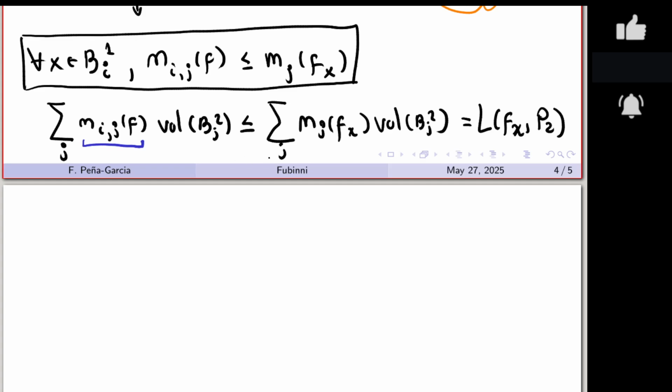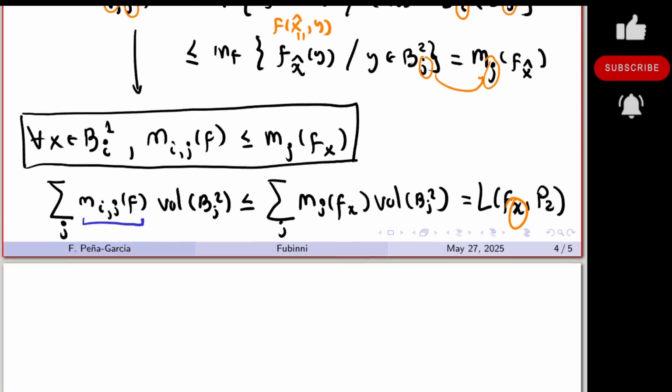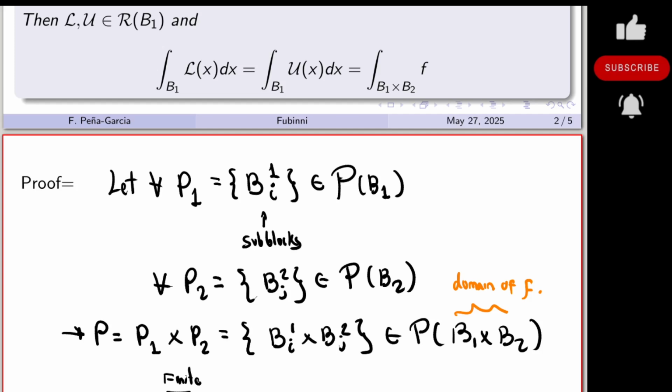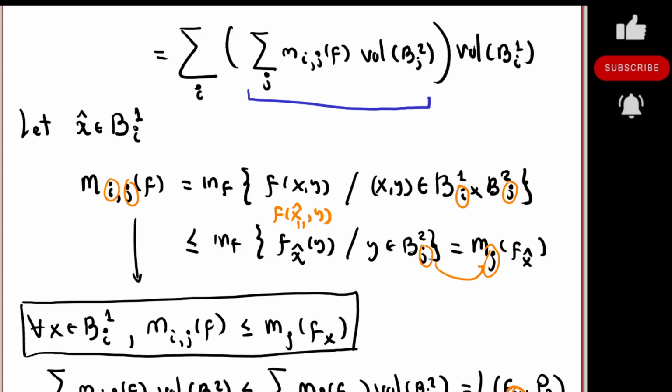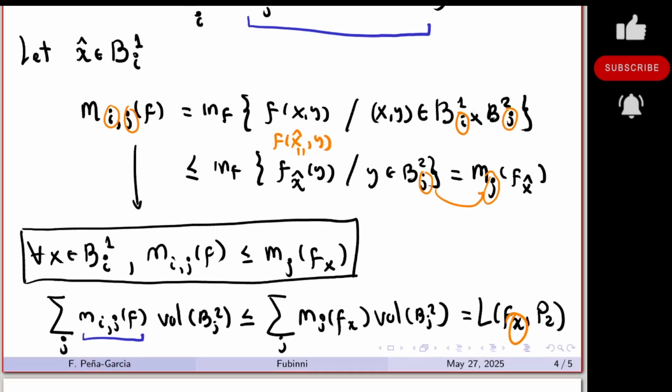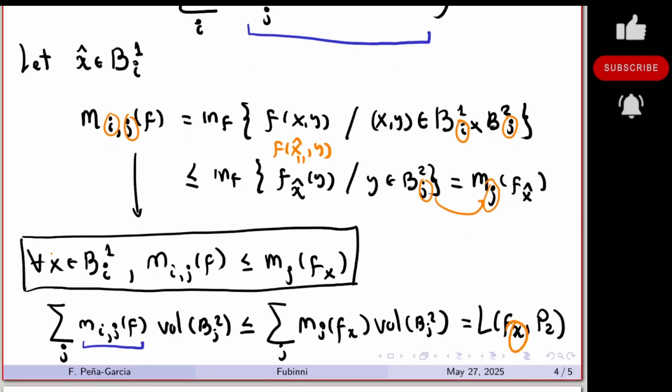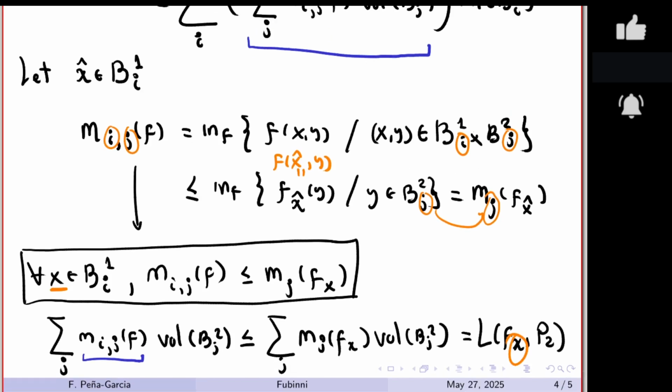So this is for that fixed x, that I don't think we fixed previously. We choose one of those.